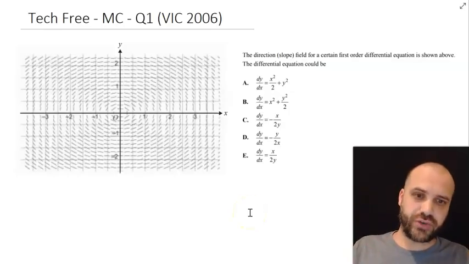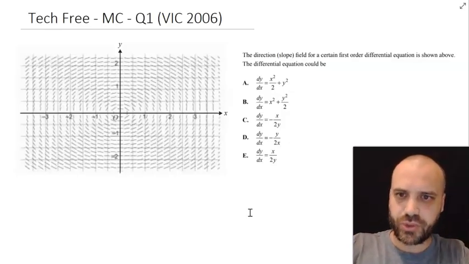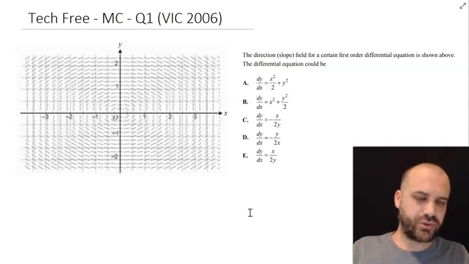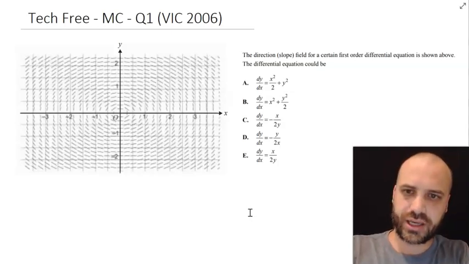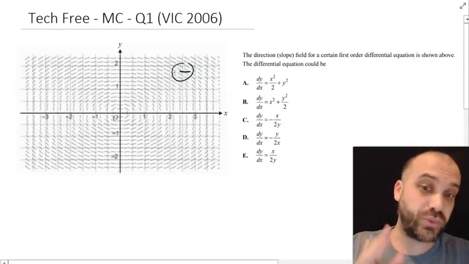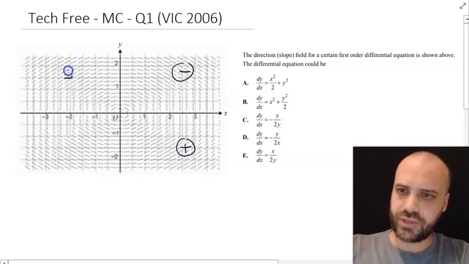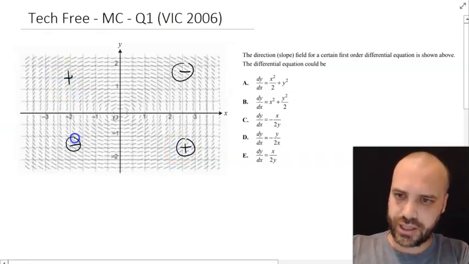There's a real trick to solving these sorts of questions, and it's to start thinking big instead of small. What I mean by that is, let's look at this first quadrant here. Every single one of the gradients in that quadrant are negative, right? Negative gradients in quadrant 1. All of these are positive. All of these gradients are positive, and all of these ones are negative.